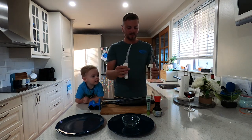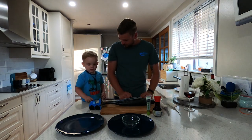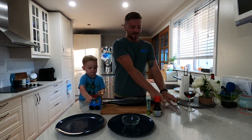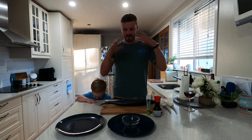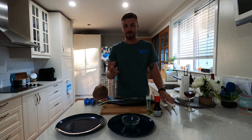So first things we've got to do, guys, we've got to knock the fillets off this. As you can see, I've got two of the exact same knives. These are my preferred knives for pretty much everything. I use these knives for everything — whether it's gutting, gilling, filleting, preparation. It doesn't matter. They are my go-to knife. They're a six-inch boning knife made by Dexter. They're my favorite. They seem to do everything.